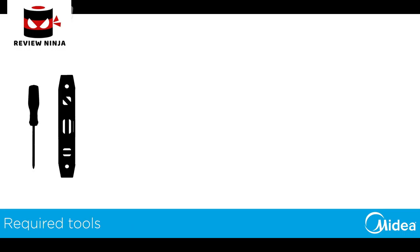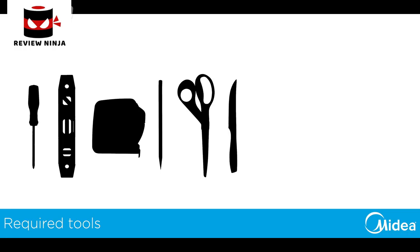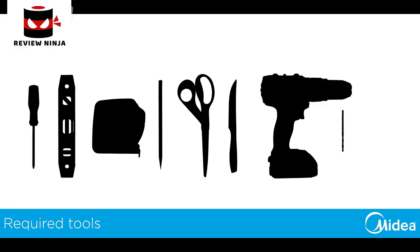The tools needed are a Phillips head screwdriver, a level, tape measure, pencil or marker, scissors or knife to cut the foam, and a drill with a 1/8 inch drill bit. You may also need a flathead screwdriver.